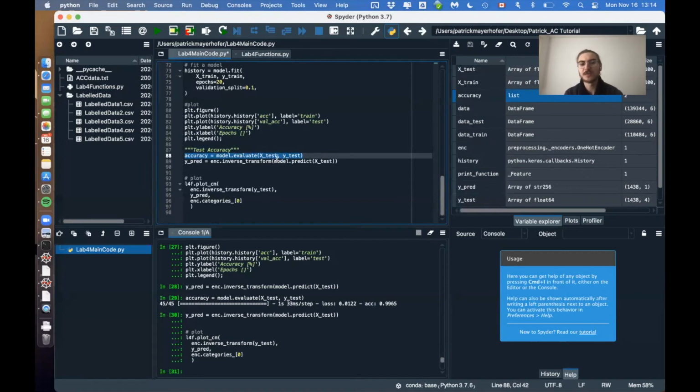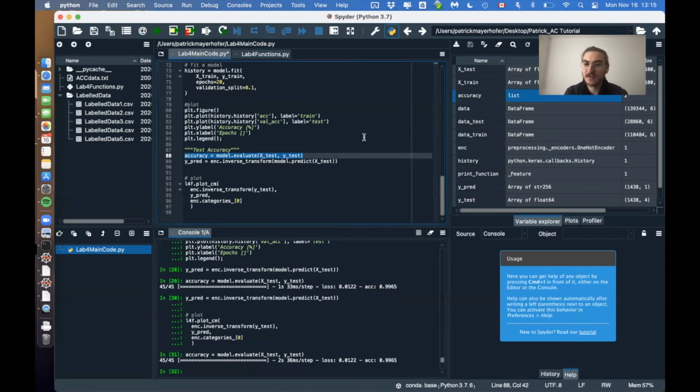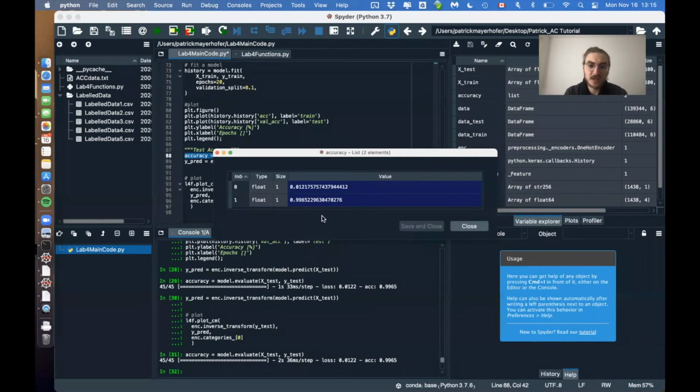So this function basically takes the accelerations of our test set, in my case of this one subject that was not in the training set at all. For each window, it takes the accelerations and guesses which activity that is, and then it checks if that's the actual activity. That's why we also give it the y-test, and it will let us know the accuracy in the end. If we go on accuracy here, we want the second variable, and here we have 0.99. So that is basically 99 or almost 100% accuracy.